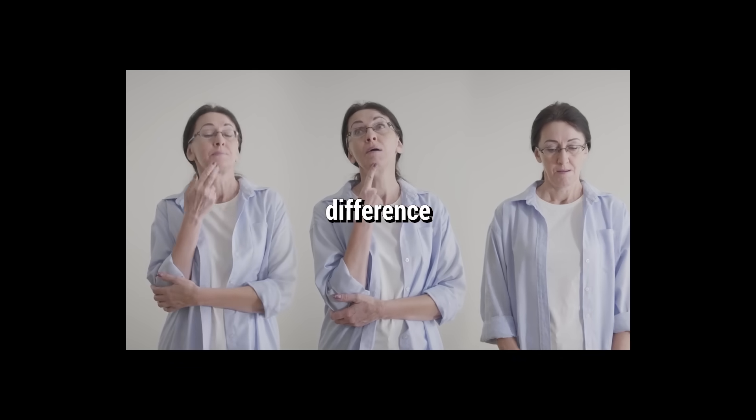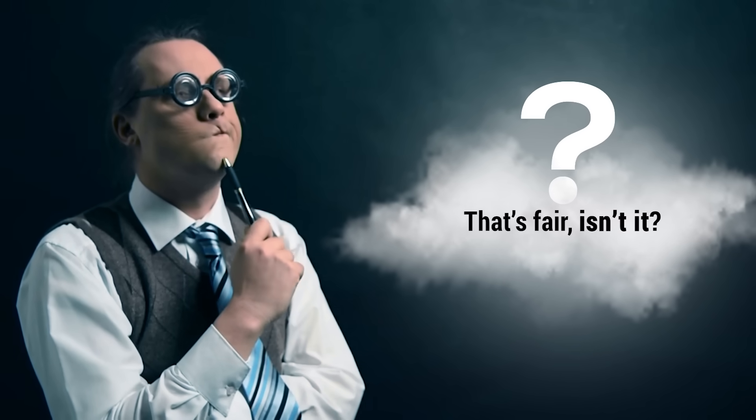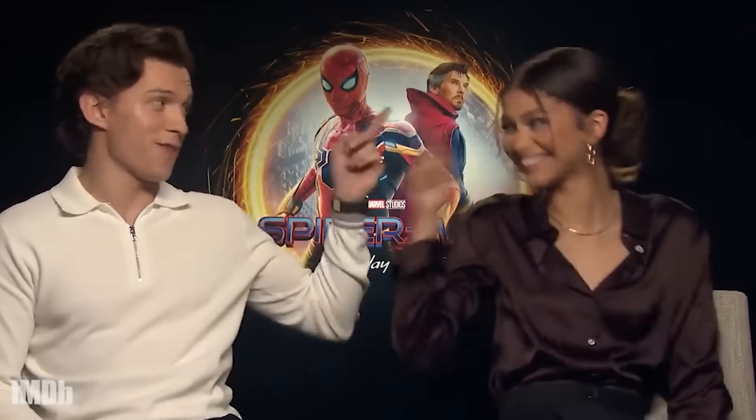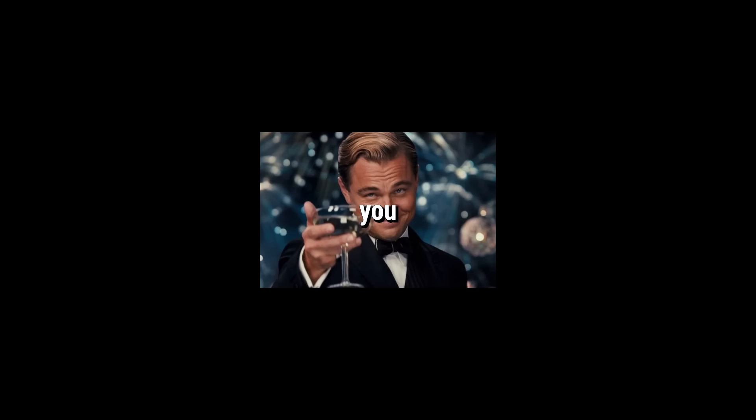Number 3: Verbal Communication. A big sign that a person likes you is that they use tag questions — phrases like 'Isn't it?' or 'Right?' at the end of a sentence — because if they like you, they'll want to make sure you share the same values. A similar sign is the fight for airtime phenomenon: they start finishing your sentences or jump in with 'Yeah, exactly.' But in order for them to finish your sentences, you first have to know how to avoid awkward silence — and there's a video that shows you how to talk to anyone, anywhere.